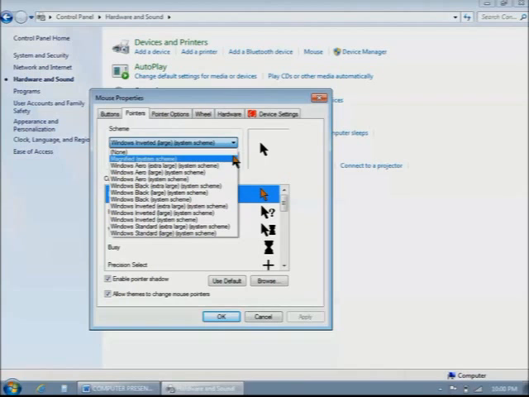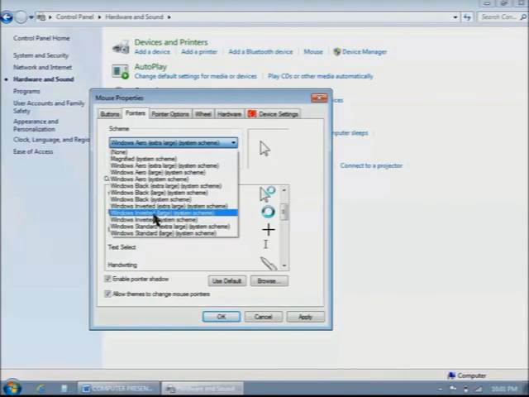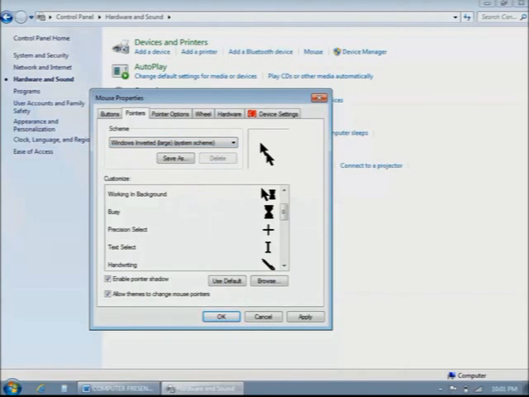Now notice the one I have right now is nice and big and dark so you can see it. And it corresponds to the figures down here. Here's my I-beam. It's nice and dark so I can see it. Now if I were to choose this one, that's not bad. If I were to choose this one, well see now I don't like that. That's awfully light. And look at my I-beam down here. It's very light, difficult to see. So the one I prefer is the fourth from the bottom, nice and big and black and dark. Apply, OK.